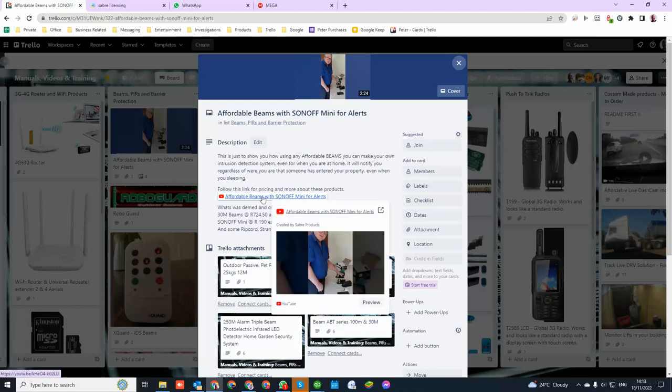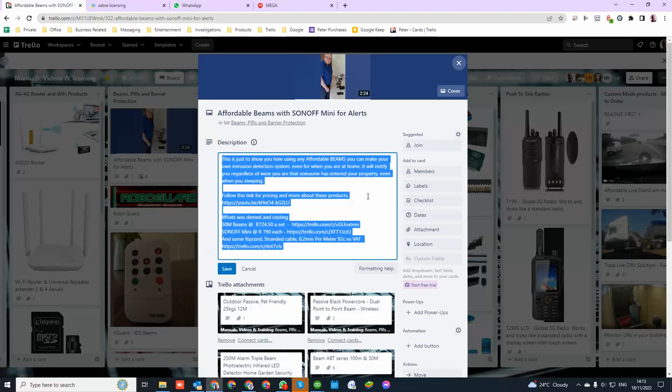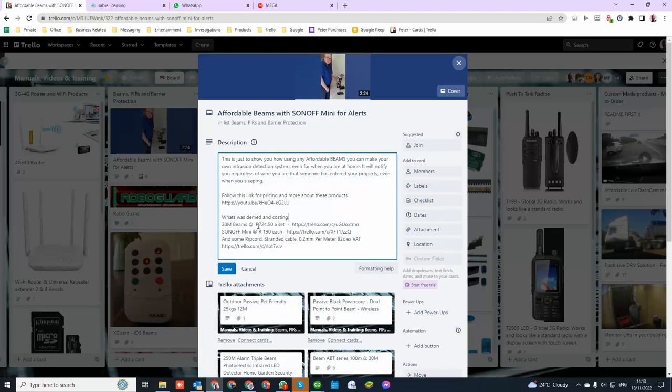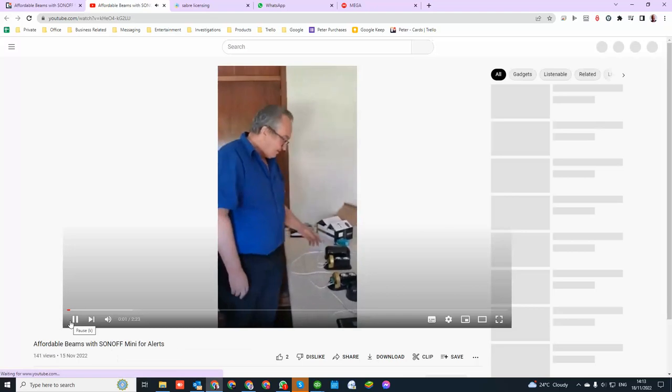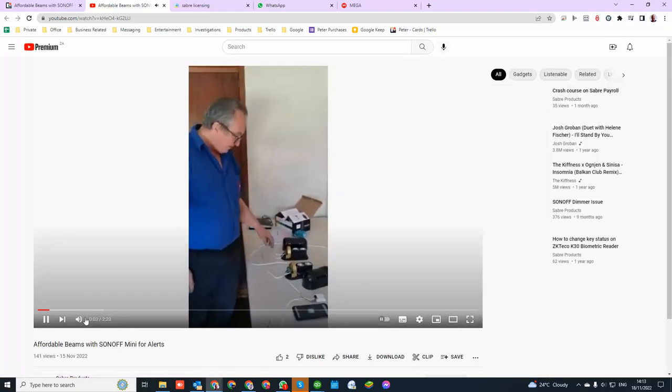Affordable beams together with Sonoff alerts for your cell phone. So this is a product that's the cost of a set of beams as well as the Sonoff switch. So it's under R1,000, and for under R1,000, if you click on this, I explain how it works. I've set up two beams here.